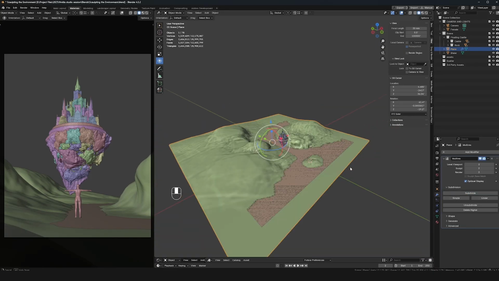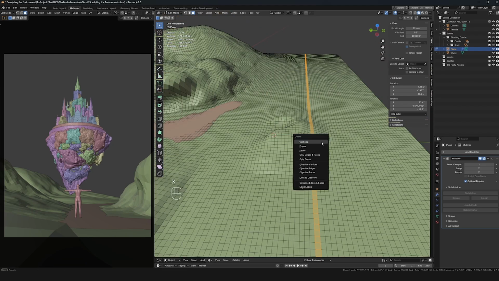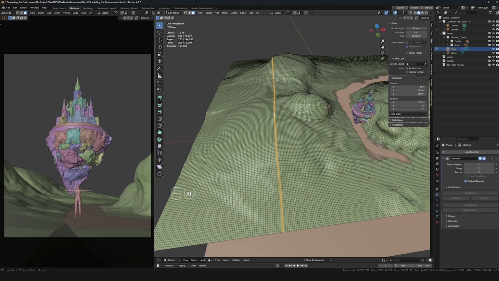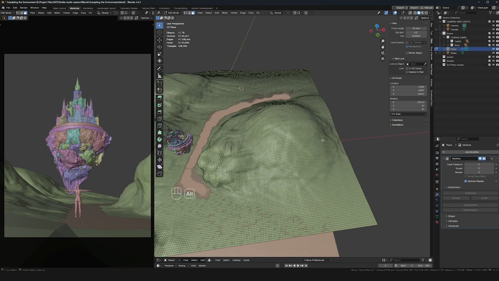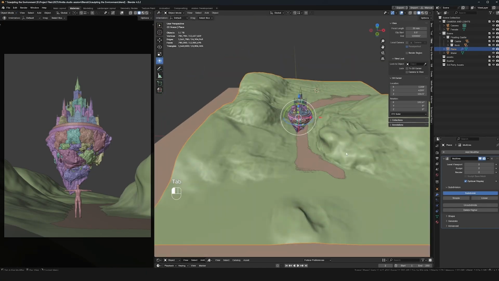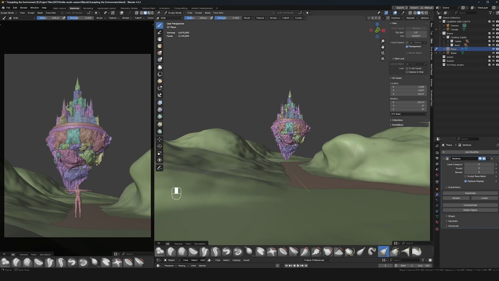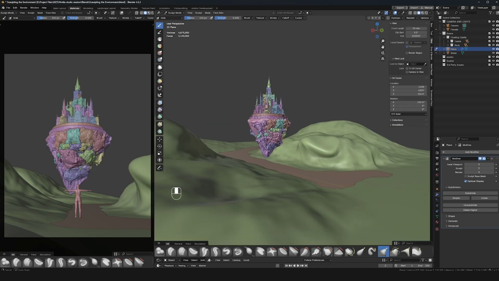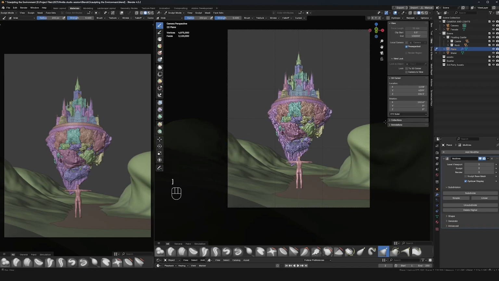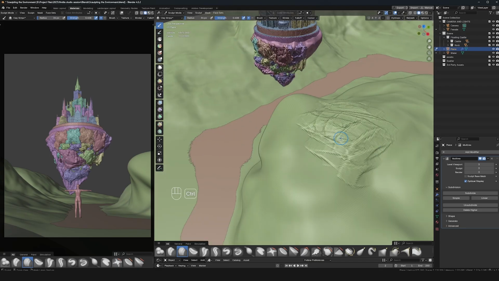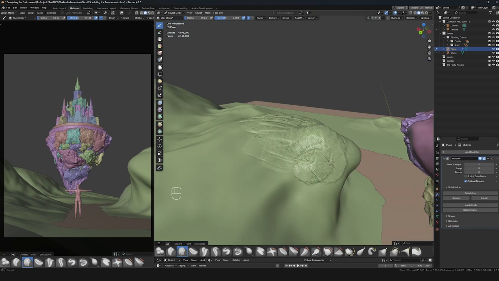All right, so here what I'm doing now is going through and deleting all of the faces that I don't actually need on the ground plane, just to lower the poly count, because I won't be able to see any of this from the actual camera view. So it's unnecessary having that. And now I can lower the poly count and sculpt a little bit faster as well. So now I'm going through, refining everything, and sculpting in a little bit higher detail now that I know where I want things to be.